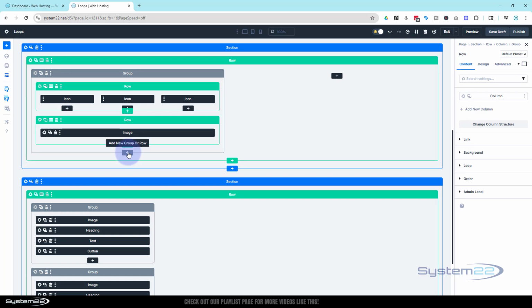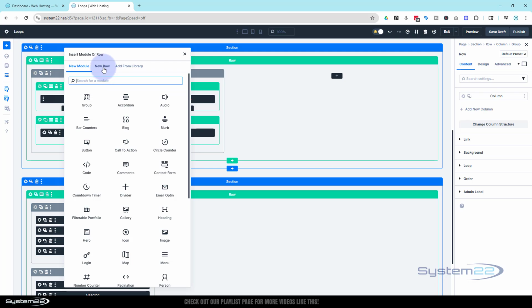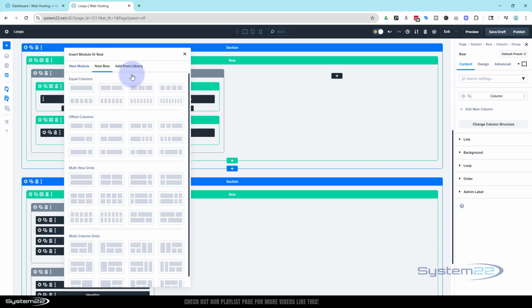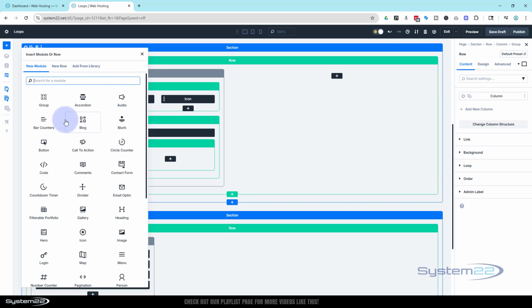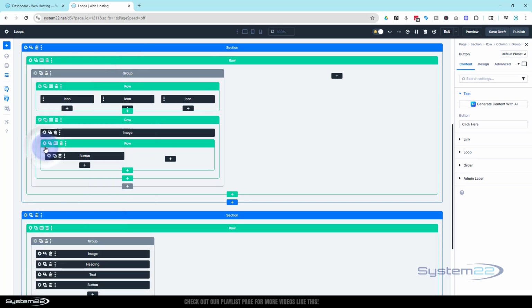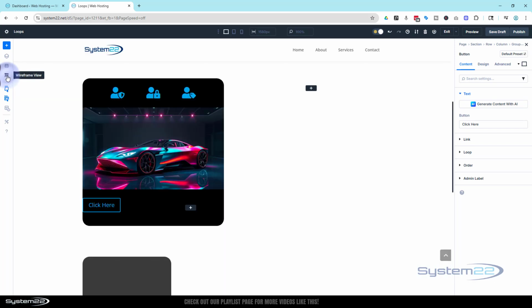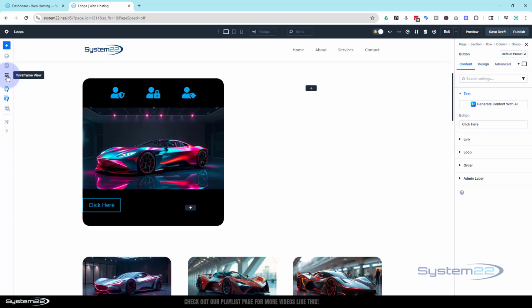Let's just add another little group. This time, I want to use the little black button because it'll add the row within the group itself. So I'm going to left click on the little black button, new row. And here's where I'm going to put my buttons in. So I want two columns in this particular row. I'm going to throw a button in. Whenever you feel like it, just switch back to wireframe view. There's our buttons. I'm going to leave them pretty much on the default.